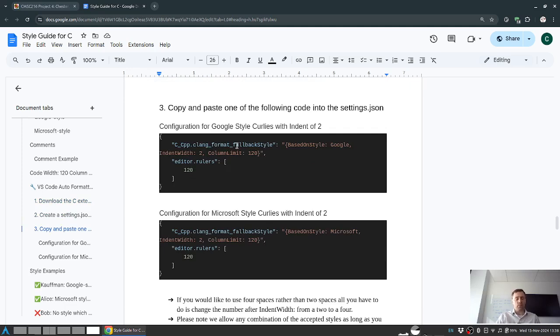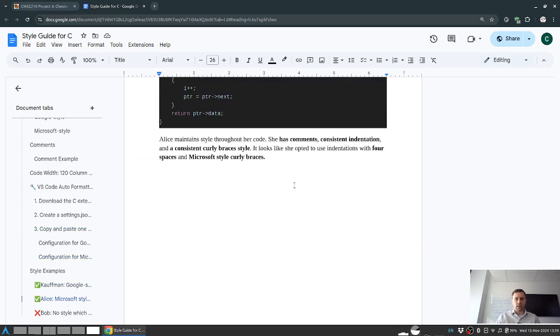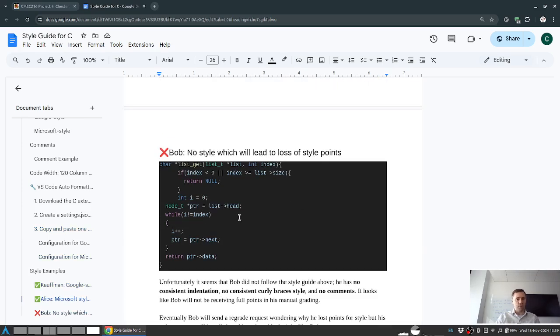There are little rules that you can put in here to say, like, the Google style or the Microsoft style, how many spaces to use for indentation, 2 or 4, etc. So adjust that to taste. Just make sure that you do not program like Bob down here. Bob's code will lose major style points because it's inconsistent in curlies, inconsistent in indentation, lacking in comments, etc. So don't be like Bob, as the saying goes.